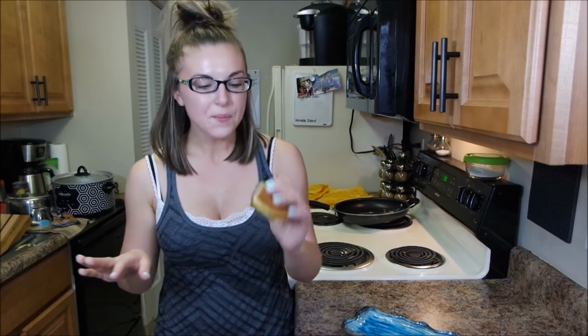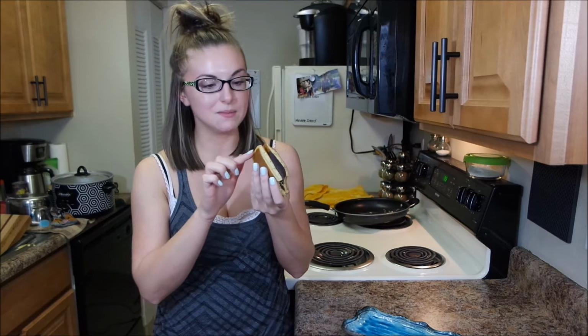But it's actually really, really good. I was a little nervous about the onko being inside of it. I don't know what I was nervous about. It's not that I was nervous that it wasn't going to match, because onko is quite sweet. So maybe I was afraid it was going to be too sweet, but it's not too sweet. And we both really, really like it, which is saying a lot, because Jamie has a much stronger sweet tooth than I do. But the pancakes themselves are even delicious. And then you put the onko inside of it, and it's just great. I was also kind of worried about the texture with this much onko. I thought maybe I put in a little bit too much, but it's really, really good.